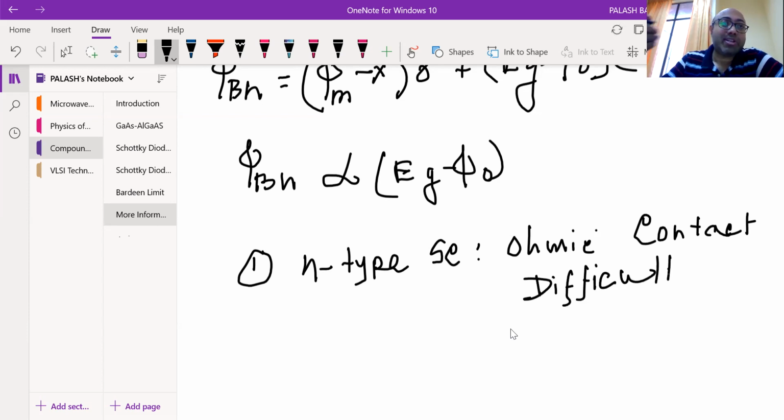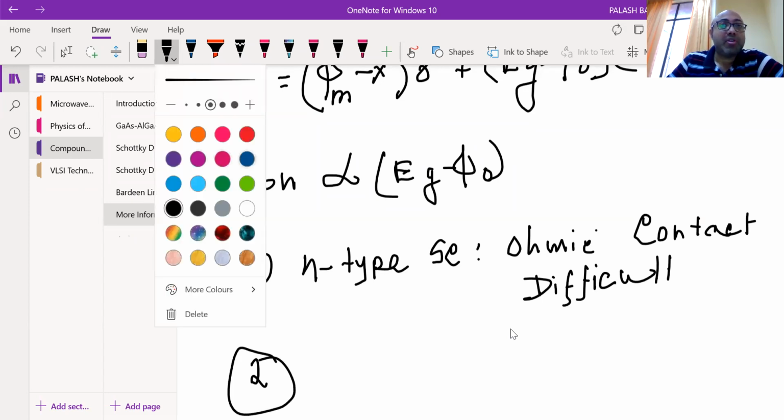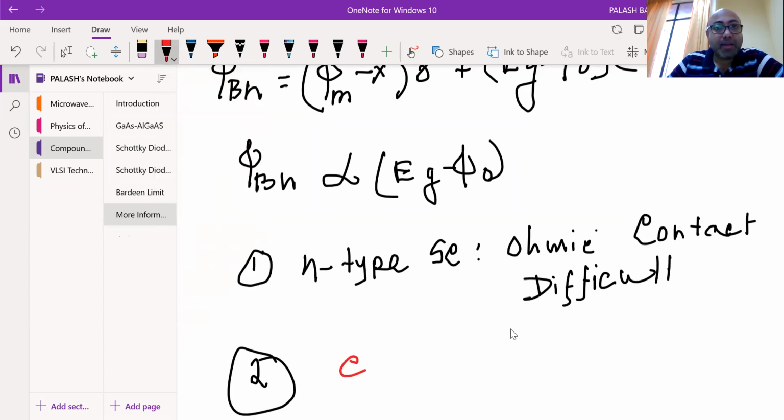Or the contact resistance drop of an N-type metal, N-type semiconductor junction is very, very difficult. Why? We just now had a discussion, no? Because whatever the band diagram, everything I have shown, it is because of N-type semiconductor. Now, what you have to do is check this theory and find out φVp, which is for P-type semiconductor.